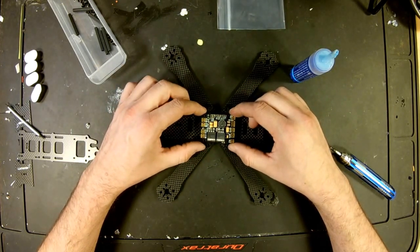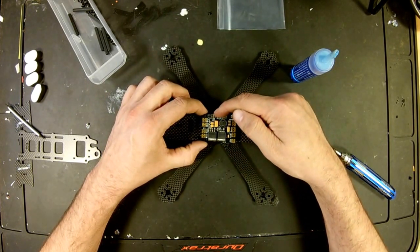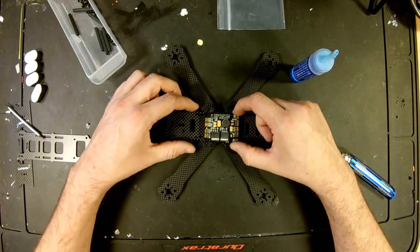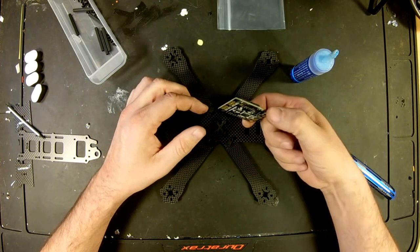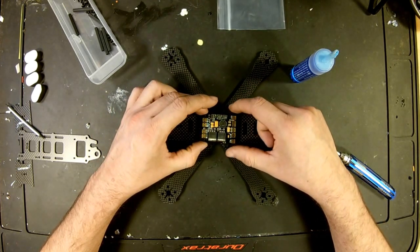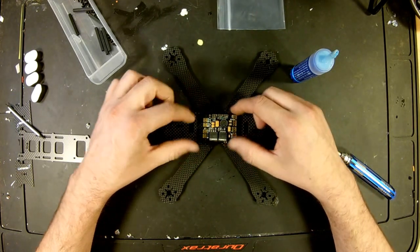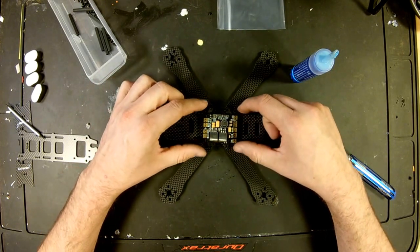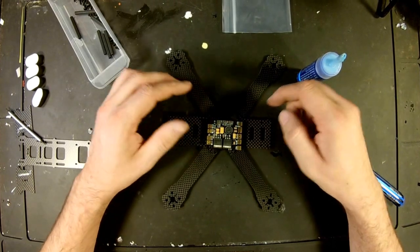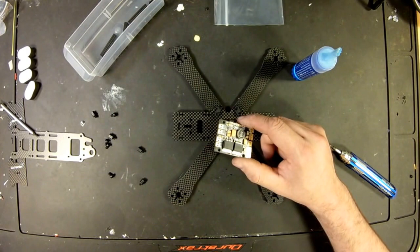The video transmitter connections here on the right, and camera connections on the right as well. So at least this way, what I'll do is I'll run my camera connections and everything through the bottom and up, so they kind of stay out of the way. ESC connections are going to come up on the inside and hit it right there. Let's get everything soldered on this first before we do anything else.